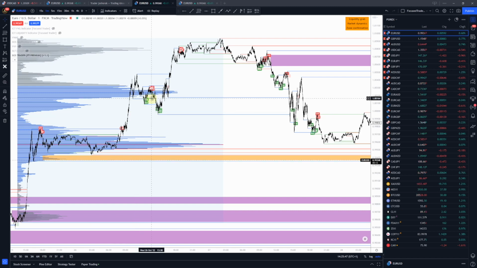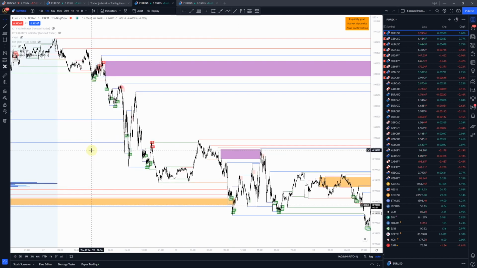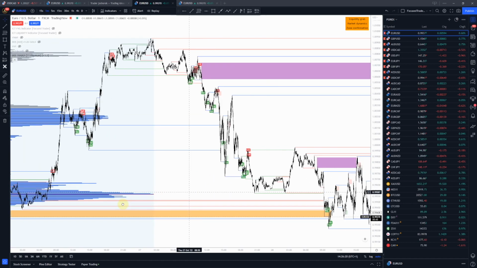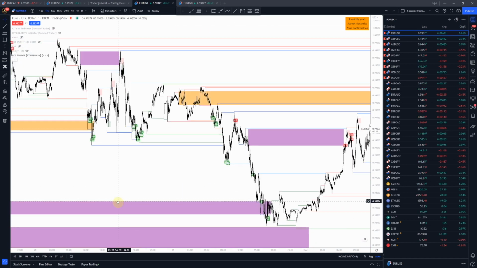And the third part in this video was the volume zones, or the areas where I'm expecting to see some market reaction. And no reaction is also a reaction, because you can expect a retest happening from the opposite side. Okay, so these are the basic 3 ways we can use to mark our zones where we expect market reaction, and then of course to trade them.